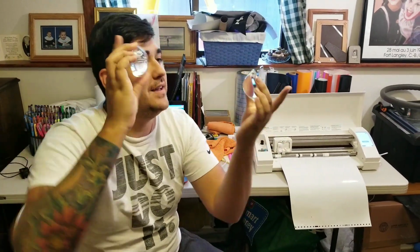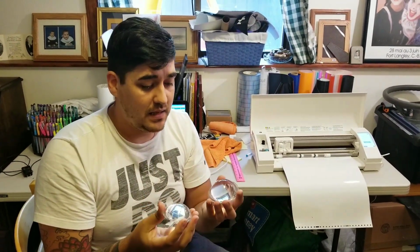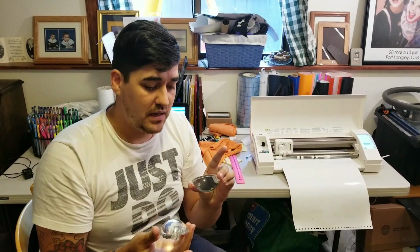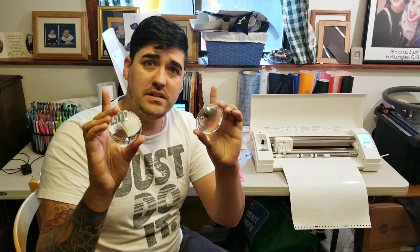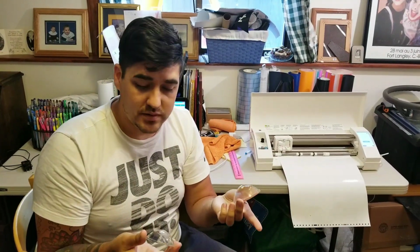Projector lenses. I'm nearing the end of my custom retrofitted headlight build, and I am about to etch the designs into the projector lenses, and I thought this would be a good opportunity to show you guys exactly how to do that. It looks intimidating, but it's actually fairly simple, and we're going to go over that today.